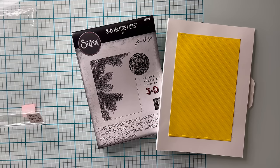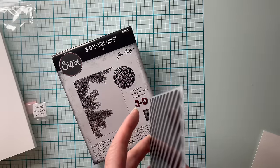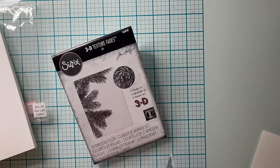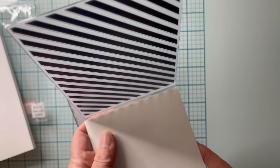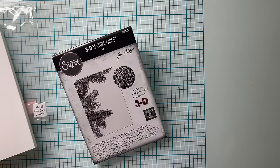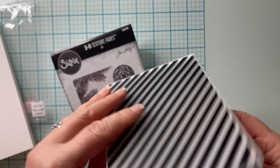Number four is dual embossing folders. For this one, we need a standard 2D embossing folder, like this Park Lane Stripes folder, as well as a 3D embossing folder. Now, if you don't have a standard folder, you can certainly use a stencil and emboss the stencil first. Now I've run this one through my machine, and here's our result.